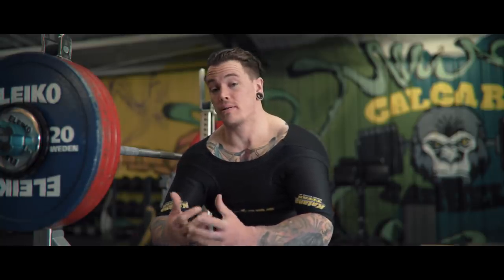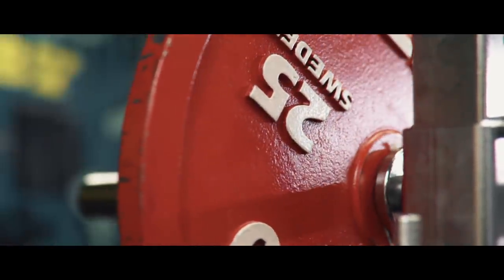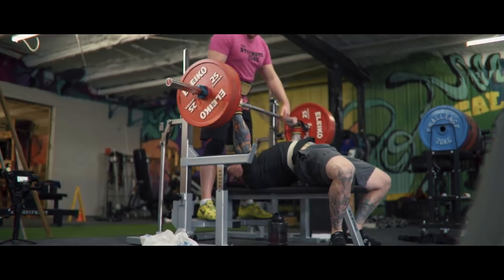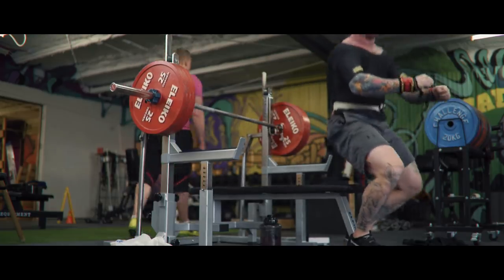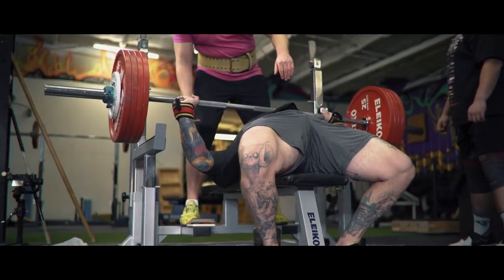So we've talked about what shirt you might want, why you might want it, what each shirt does, and the advantages and disadvantages of them, as well as getting the shirt on. The next thing is warming up. Like with the squat suit video, I'm a big proponent of getting into the equipment early so you can start to feel the groove with lighter than maximal weights. With the bench shirt especially, you're going to need a lot of weight to touch your chest — if you just load it up and hope for the best, you're probably going to miss the groove and not be comfortable with how the shirt moves your bar path.